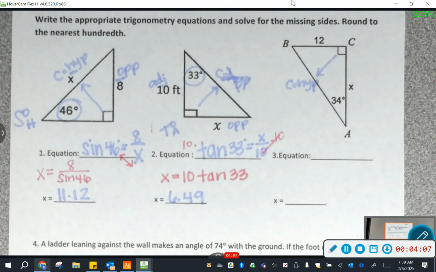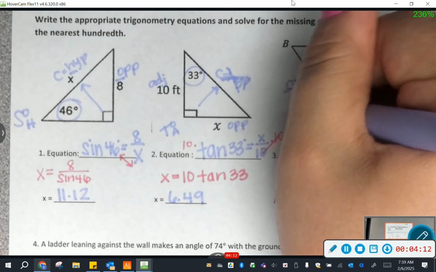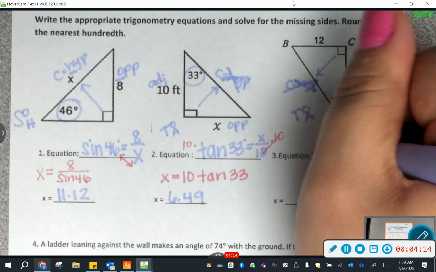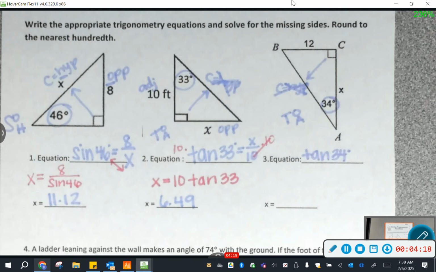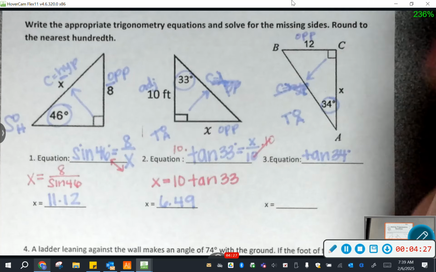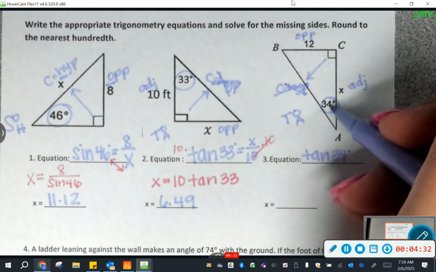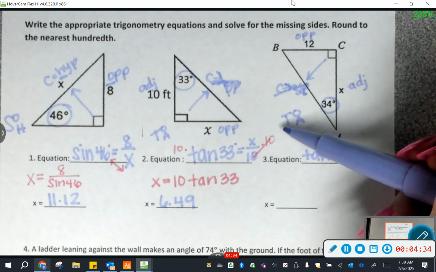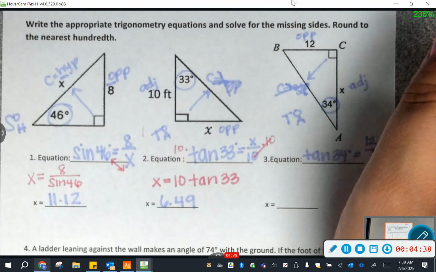Do I have my hypotenuse? So automatically, what is this? So tan. So the tangent of 34 degrees. Which one is opposite and which one is adjacent? 12 is opposite and x is adjacent. 12 is opposite. Why? Because it's across the triangle. And then x is adjacent. Do y'all agree it's right next to the 34? Yeah. Tangent is opposite over adjacent, so 12 over x.